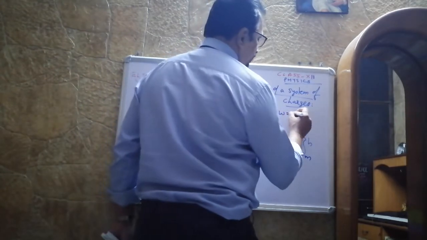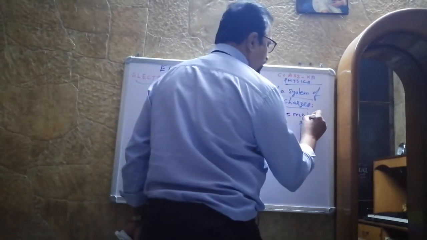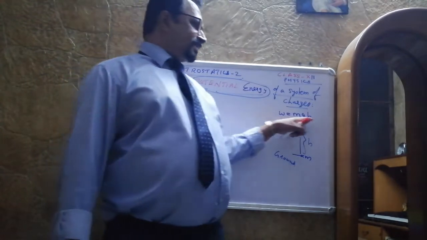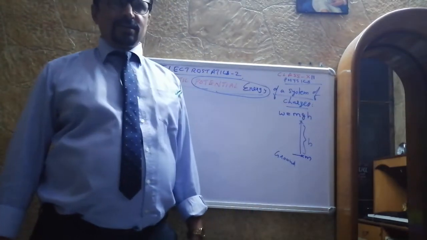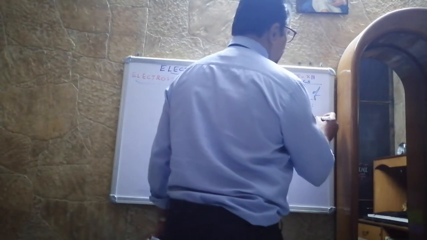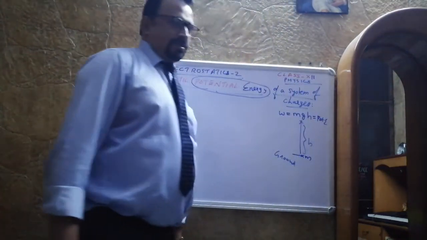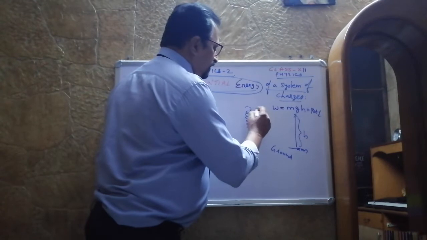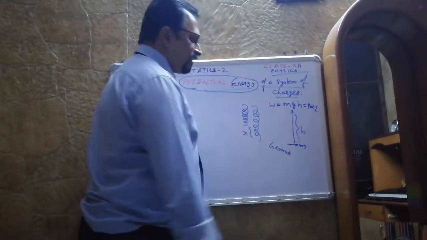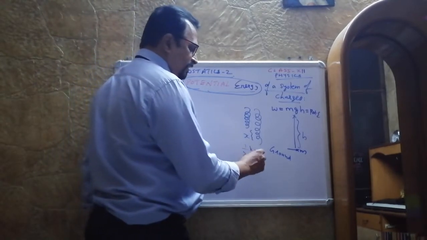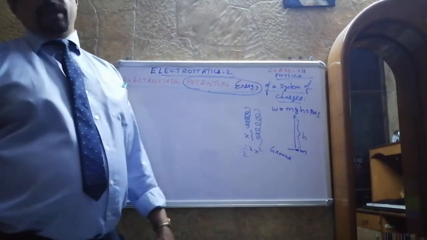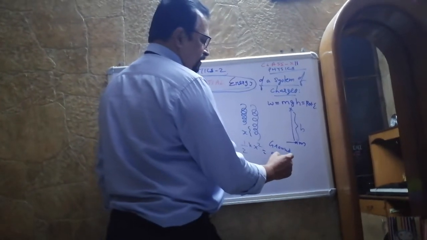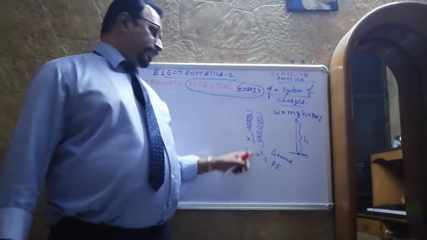How much work do we have to do for this process? Work done is equal to force into displacement, and force is mass into acceleration, so the work done for displacing the stone is mgh. This mgh is the work done, and that is equal to the potential energy of the stone. Similarly, if you are stretching a spring so that its length increases by x, the work required is ½kx², where k is the spring constant and x is the extension. This is called the potential energy of the stretched spring — it is also a work done.